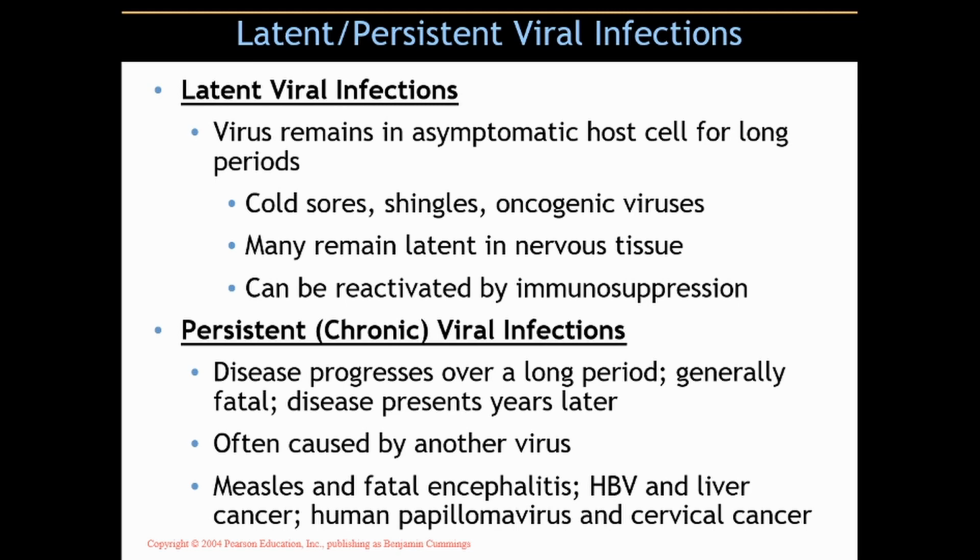And oncogenic viruses will do the same thing. Asymptomatic, and then they begin causing transformed cells in cancer. So you may have had these viruses for decades, and then they reappear later, can be reactivated by immunosuppression or some other factors that we just aren't sure of, especially with oncogenic viruses that are latent ones that are causing cancer later. But immunosuppression seems to be the thing that is the trigger.